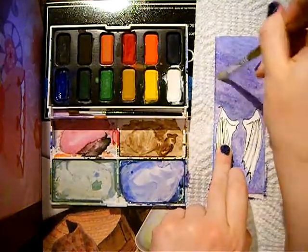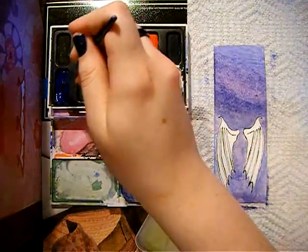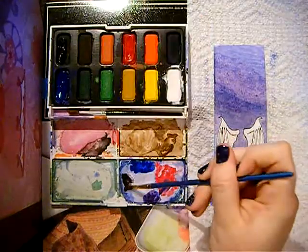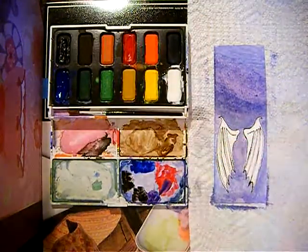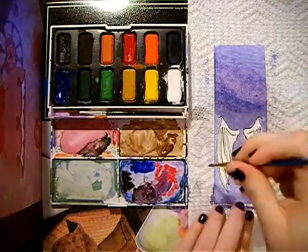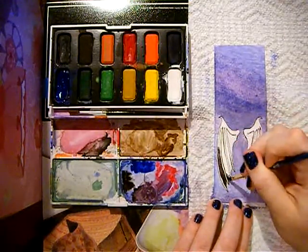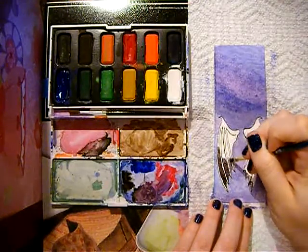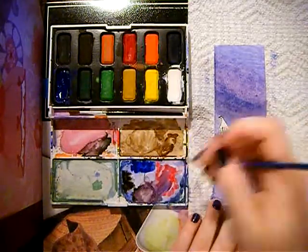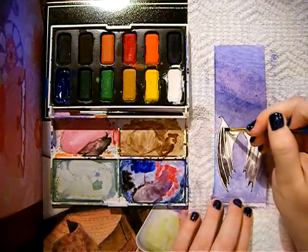Now you can see I've got some black, some purple, and some red going into figuring out what color the membrane of the wing should be, as opposed to the skeletal portion — the skeletal portion I made black. The reason I did the lower portion of the membrane first instead of the upper portion was I was trying to have the lower portion be when I was running out of paint, so that it would be a little bit lighter — the same color but more stretched out. That was kind of what I was going for in the differences in colors, though I don't think it really affected the final product because I got so much paint into it by the time it was finished.